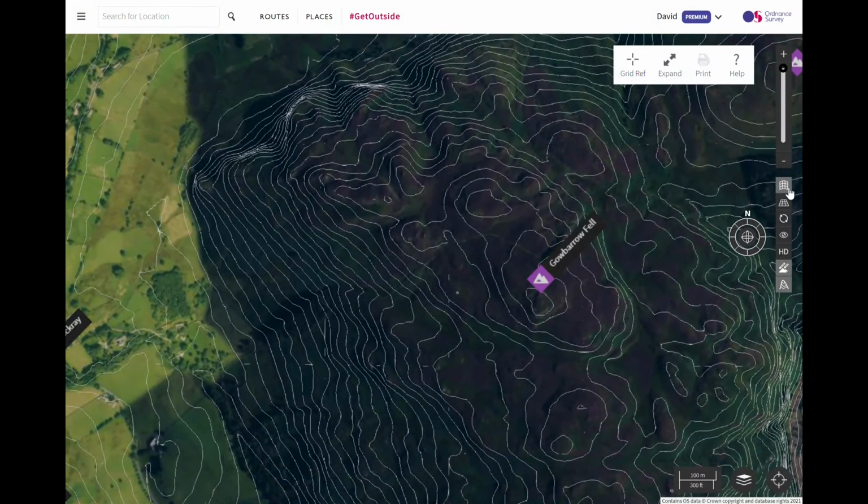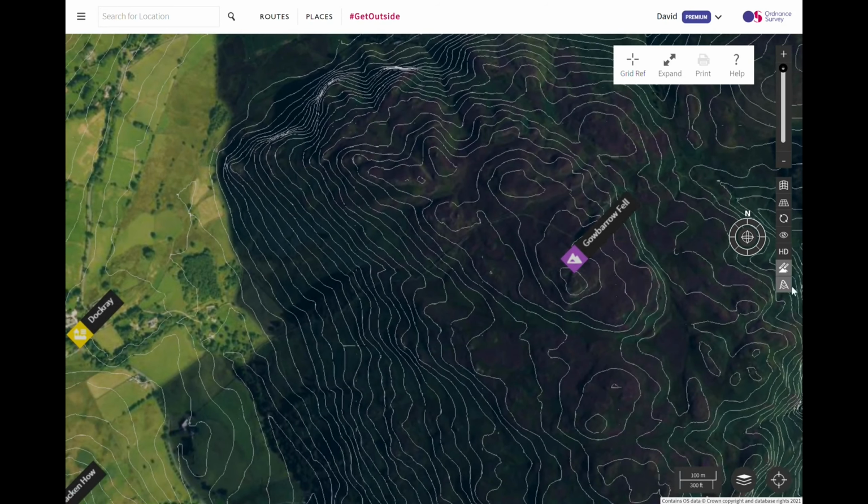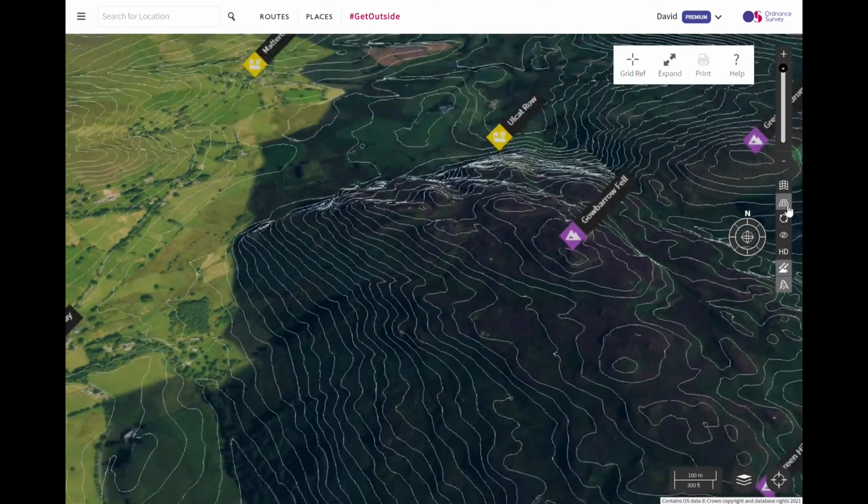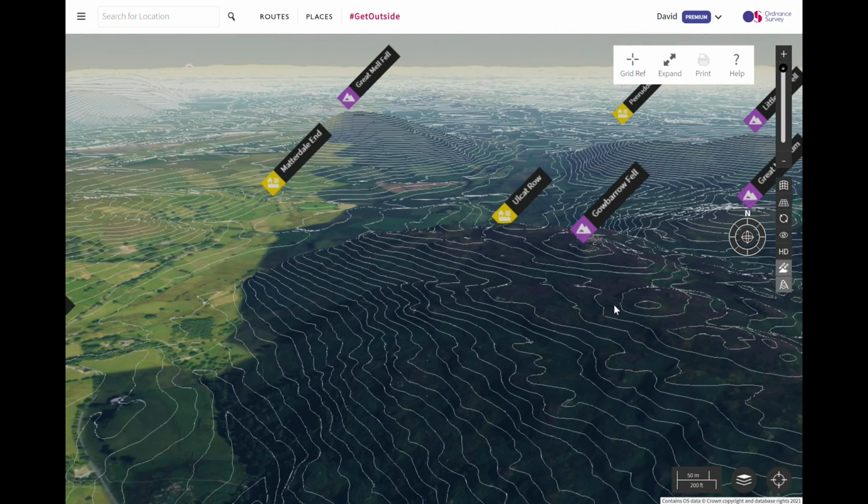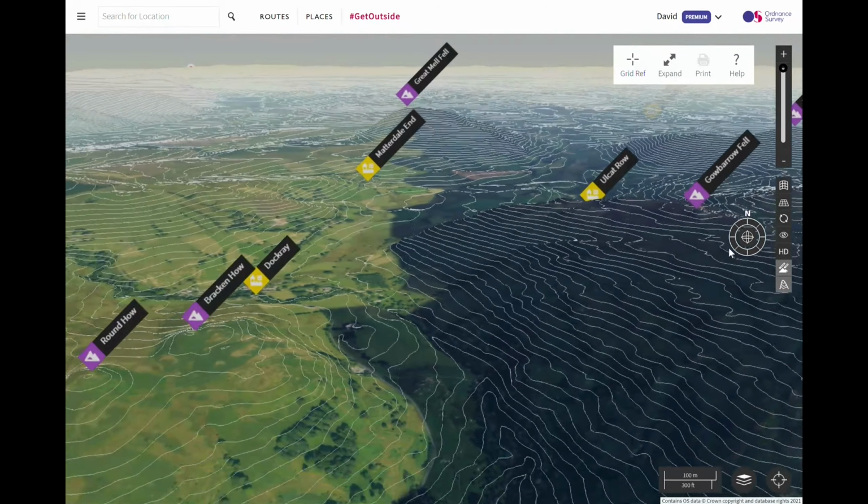You can see on this long, gentle summit here, the contour lines are quite wide apart. Let's go over onto plan view there. We've got this broad, quite complex hill with these little epicenters where there's flattened sections. Let's move back down to 3D again, and you can see what those sections look like.